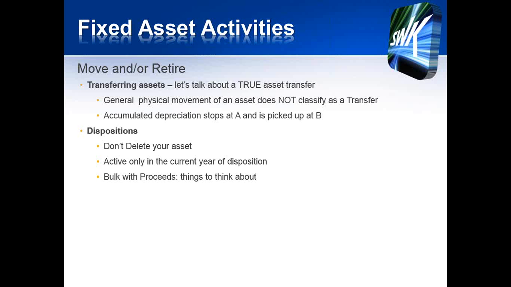Let's say you have 10 assets you're bulk disposing, either in your spreadsheet or whatever other system, and even in the Sage Fixed Asset system. If you're bulk disposing those assets, and let's say your cash proceeds were $10,000, did you put that $10,000 cash proceeds to one asset and then all the rest was only $5,000, instead of spreading it out evenly across the other assets by their cost? Because if that's what you did, come tax season and you report on taxes on that, it's going to look like a capital gain, and then you're going to be taxed on that gain. When actually, when you look at it all, it was really a loss.